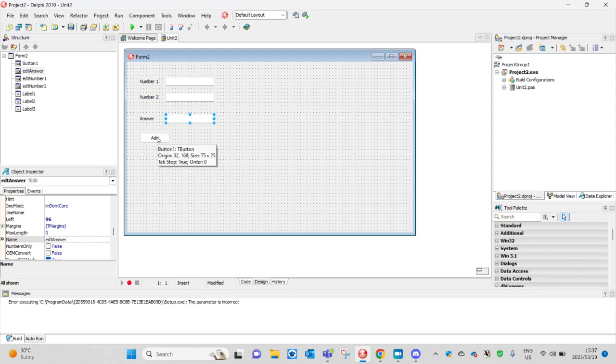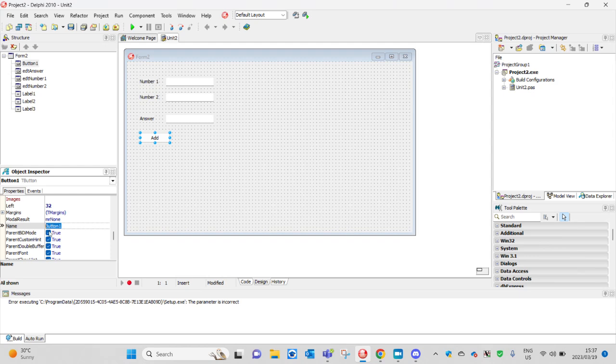And then we do the same with our button. You'll see with this program, we're going to have quite a few buttons at the end. So then our code also looks messy if the name is just button 1. Then you'll have a button 1, button 2, button 3, and we won't actually remember which button is which. So our buttons, we also change their names. They start with a BTN because it's a button. And I'm going to call mine BTN add.